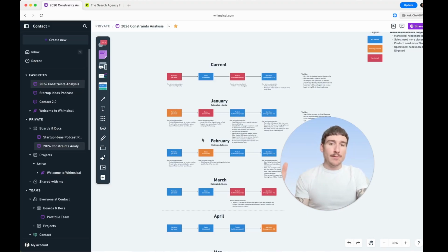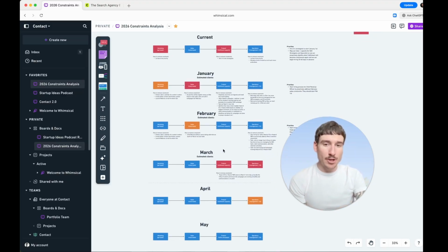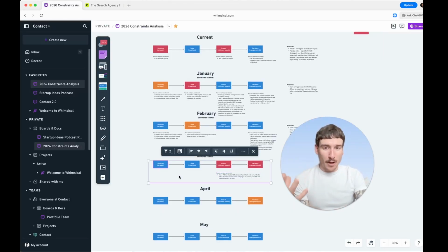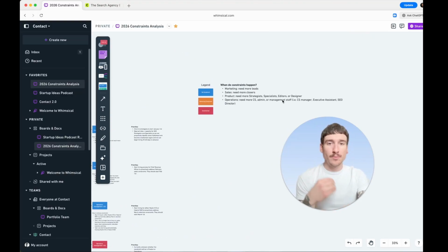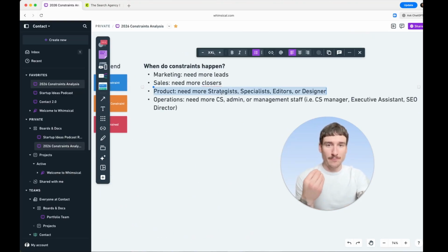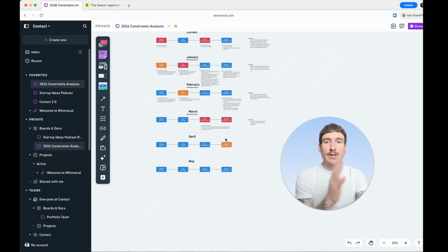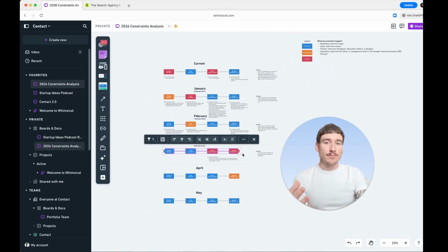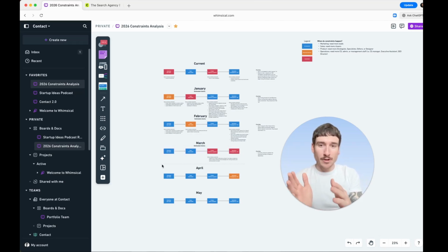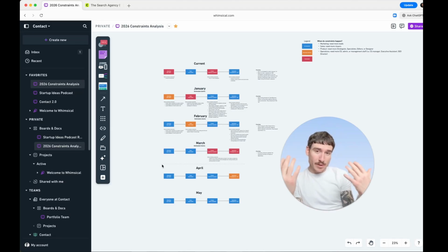And so by February, we're going to be actively removing that constraint by ramping up this new hire, which means that by March, our new constraint is that with marketing and sales going full force, now we need to hire more product people, more of these types of folks. And so by really visualizing this, what it allows us to do is plan ahead of time to make the hires that we're going to need in March, and we start hiring them in January because we know it's going to take us 30 to 60 days to hire those people.